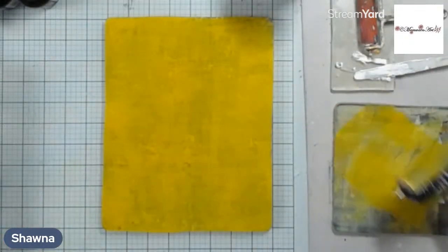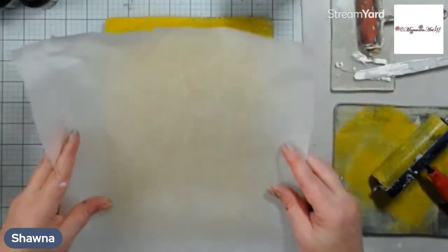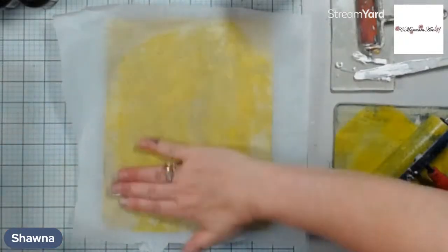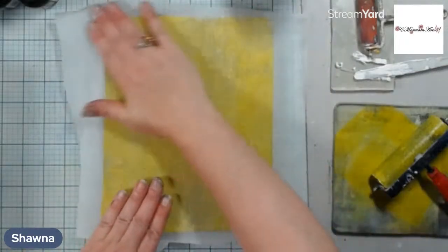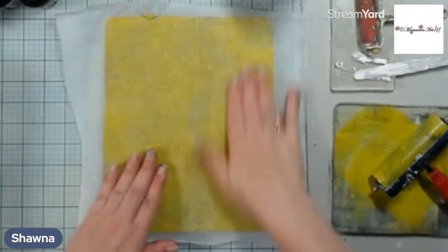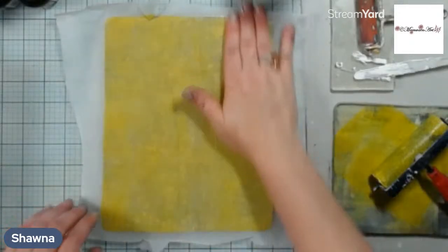So then you take your paper, and I like to use tracing paper because it gets all crinkly. Here's your ASMR moment, guys. Put that down. Spread it out. So you put down your color, put down your stencil, lift out from the negative places, and then put your other color in, and then you're going to lift the print.